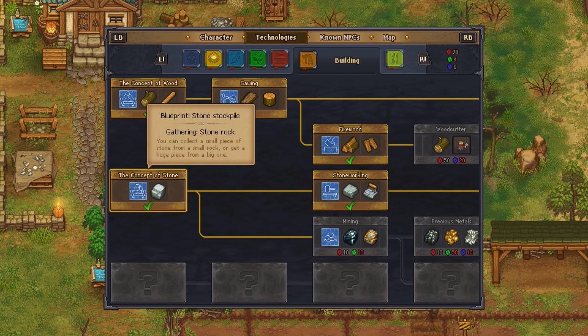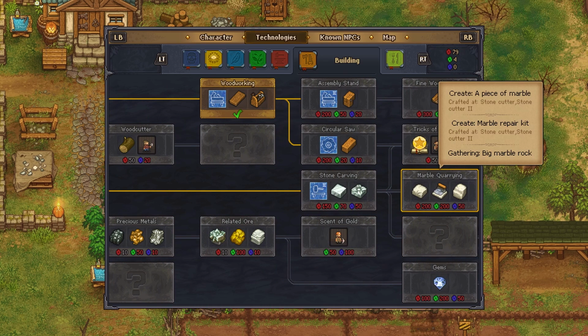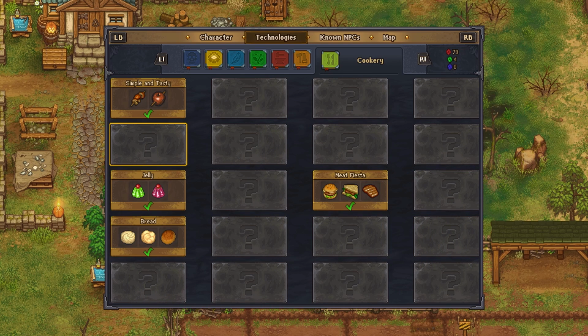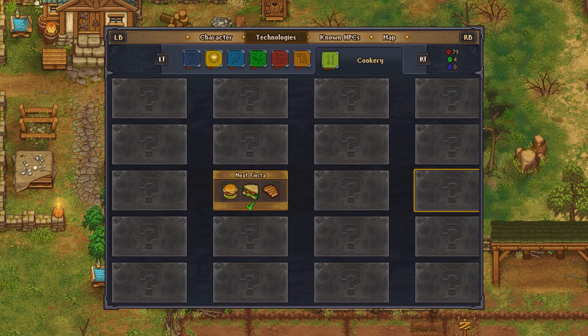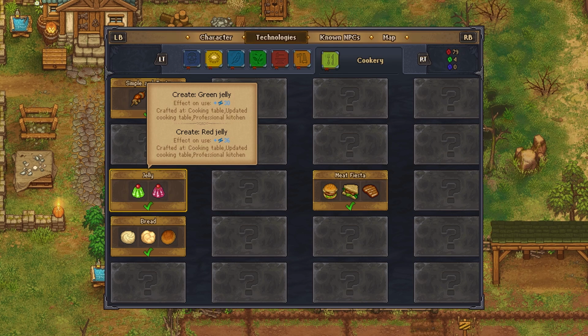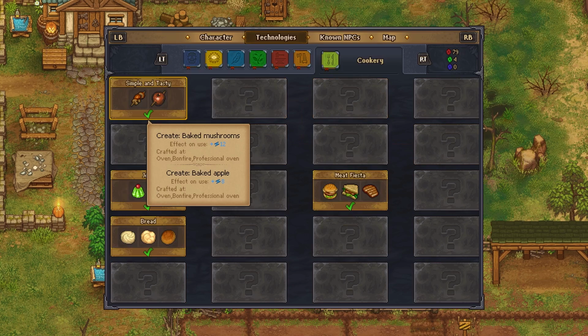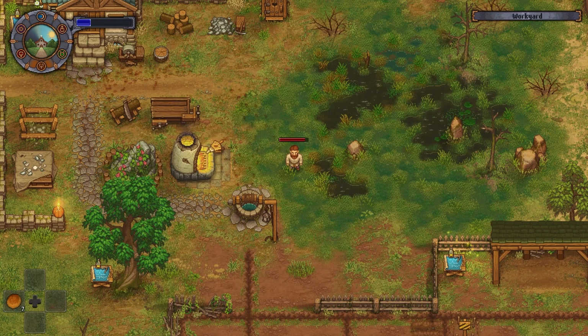So building, the wood side of it, right? And stoneworking as well. You've got mining, which gets into that. What's going on here? Simple and tasty. Oh, cookery. Right, meat fiesta. I believe you get the recipe, so it's a little bit different to the tech tree. And then, have we gone back around to alchemy? So that's all of that.